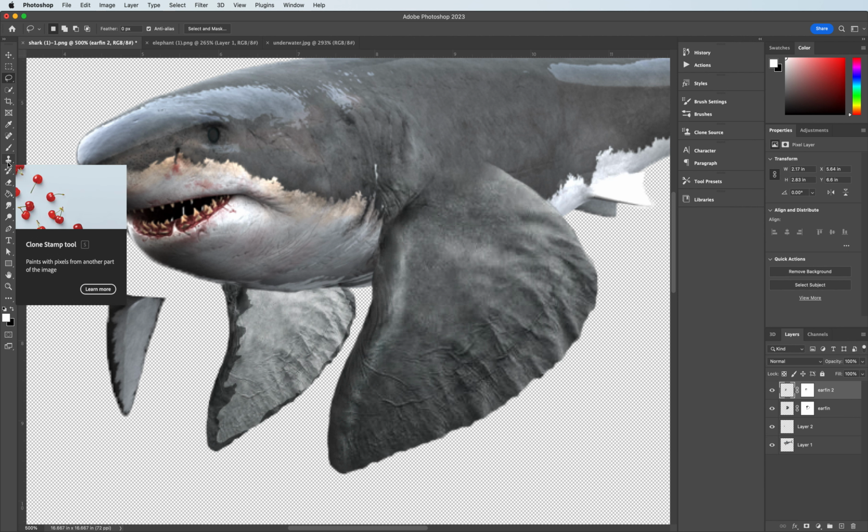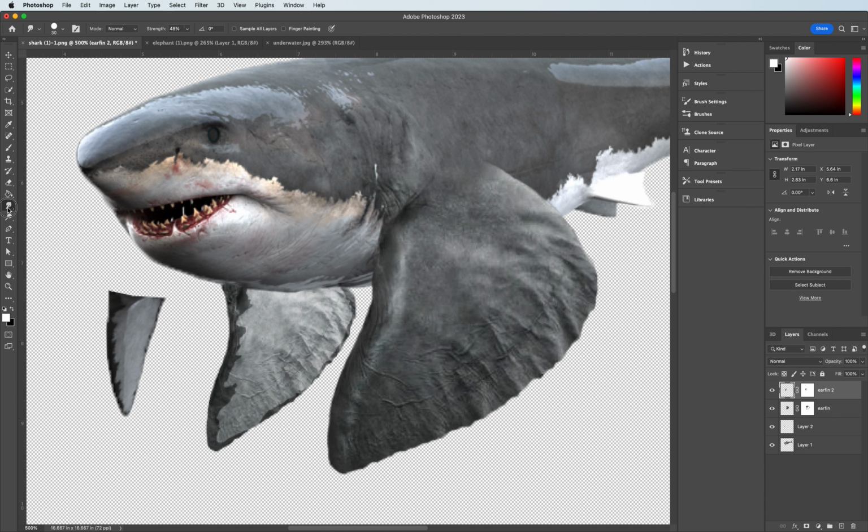I'm going to go back over to my burn tool, left side navigation. With the burn tool, it's located where the dodge tool is as well. With the burn tool, I definitely want to darken up the top portion. I can shrink down the size of my brush if I want to get in certain details. But remember what section you're on. If you're in midtones, it's going to really burn the midtone gray colors. If you're on highlights, it will really get those white areas a little bit faster.